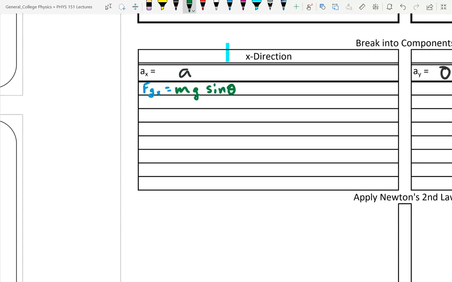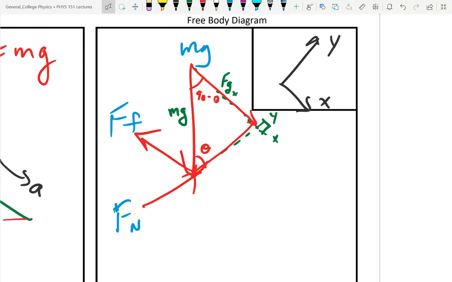We have to make sure we determine, is that positive or negative? So when I look at my arrows, my red arrow for the component force g in the x direction is down and to the right. My x direction is down and to the right. Since they're the same direction, that makes it positive. Now the y component is going to be here. Is that going to be positive or negative? Somebody said negative. Negative because y was pointing up to the right, and force gravity y was pointing down to the left. So opposite direction's negative. That's the adjacent side.